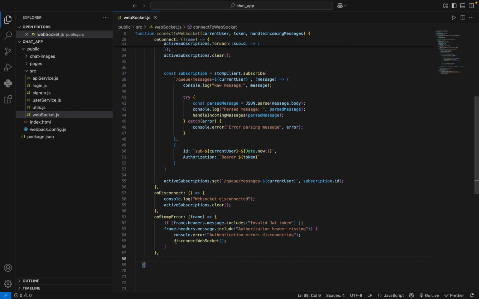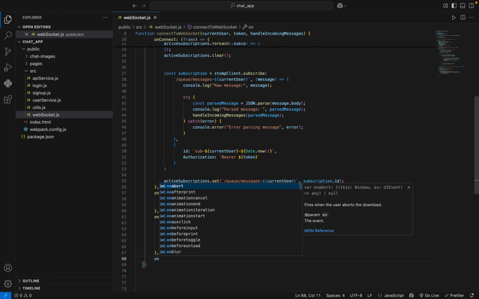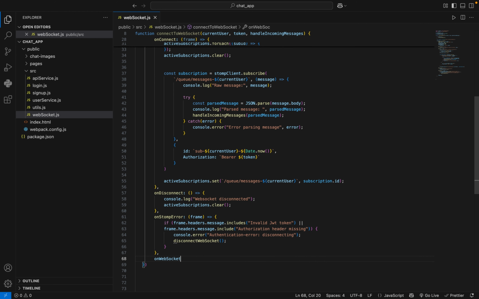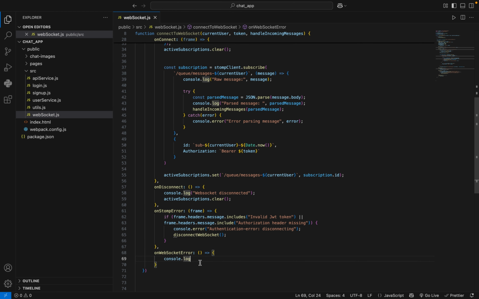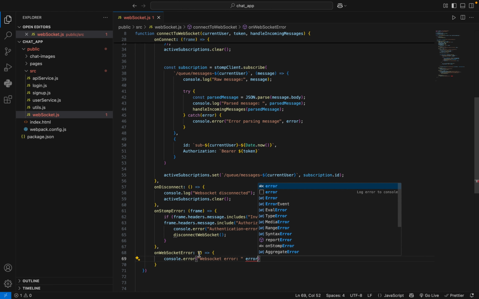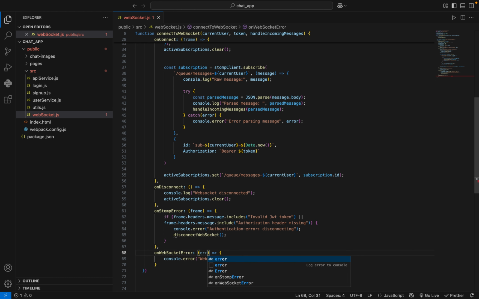Also, if there is a WebSocket error, we need to try to reconnect. So we can say on WebSocket error, like this. We're going to say console.error, WebSocket error, and we're going to pass in the error like this.